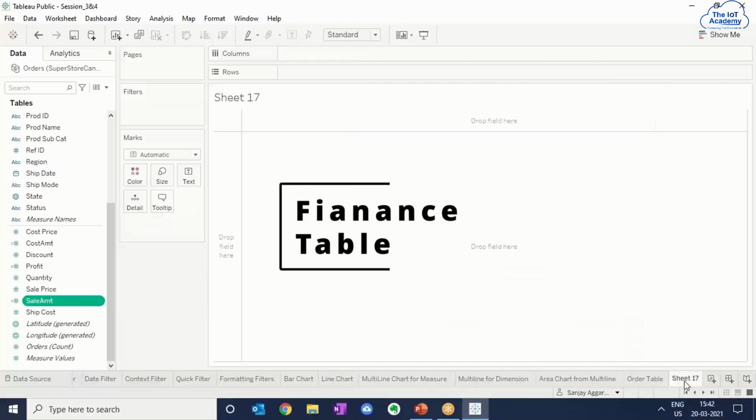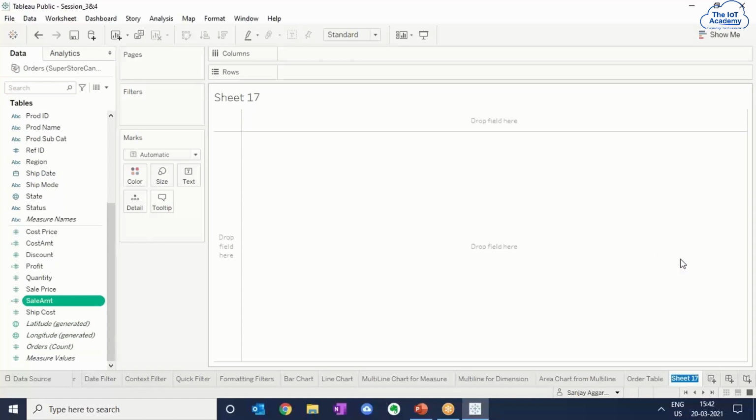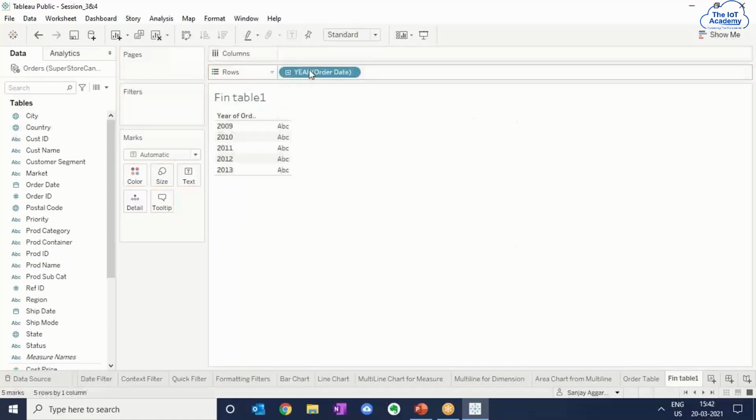So let's create one more table, which I'm calling fin table, finance table. Okay, rename. As the name says, we'll only have financial figures in this table, right? And obviously we'll have to represent the financial figures by way of a date. So we'll have one dimension as order date.